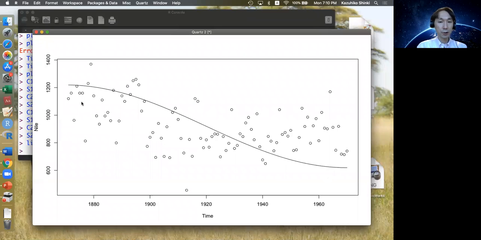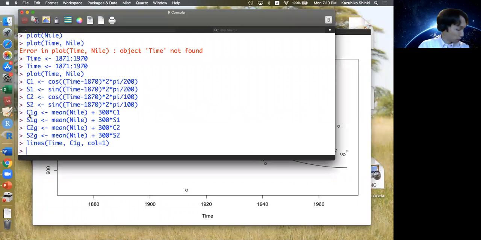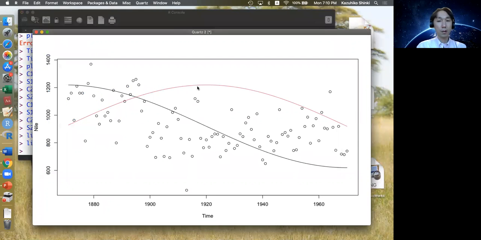So we use this basis function to fit the Nile variable. But of course, only one curve does not really explain the shape. So we use also this one. We use a linear combination of these two curves to represent this trend.